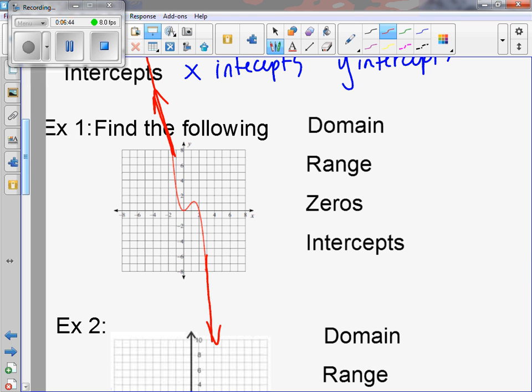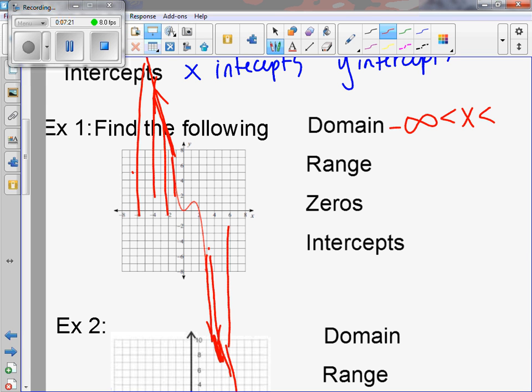So coming in from the left, the x values are coming from negative infinity. And then less than, it can't be equal to negative infinity. Infinity is just an imaginary thing, it's not real. The domain is always x. How far right will the graph go? The graph continuously goes down, but I don't really care what down is with domain. Domain is left and right. So how far right will it go? Well, it will continue on forever and ever to the right, to infinity. So in this case, the domain is negative infinity to infinity.